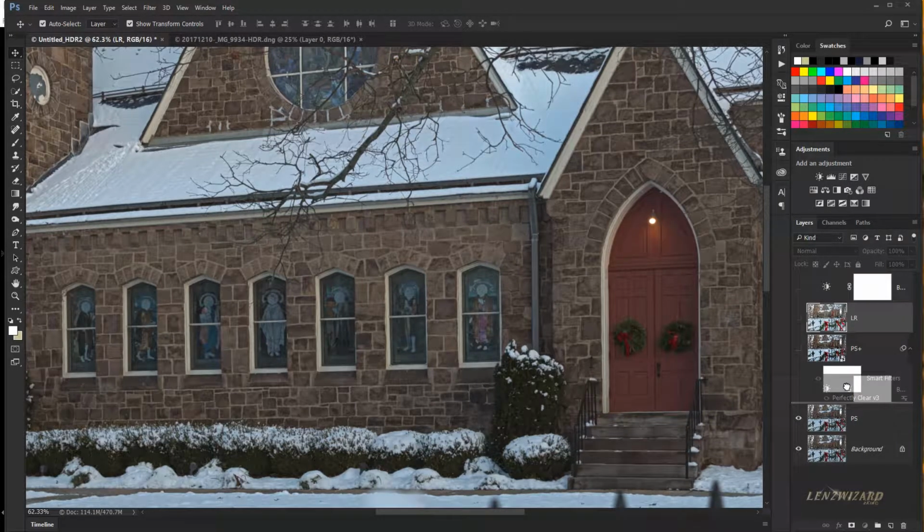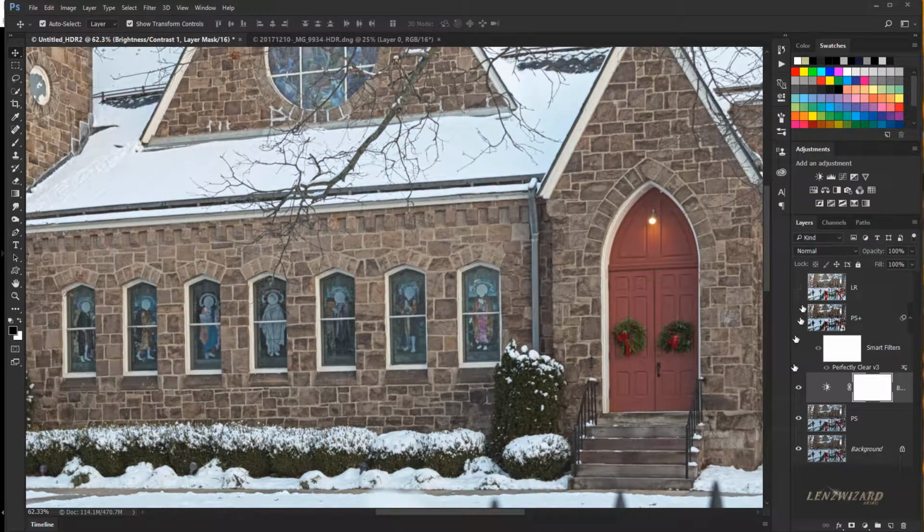Now, let's just bring our adjustment layer down there, brighten that up a little bit. Now let's go back up. There's Lightroom's version, and turn that off, and we get Photoshop's version. So I'm really inclined to like Photoshop's version a little bit more, because it comes down to those two adjustments that I made, possibly three, in HDR Pro. I was able to add strength, I was able to add detail, boost it up a little bit, and I was able to click on that edge smoothness, whatever that does, but it seems to define things.